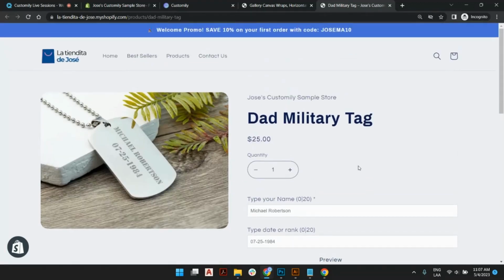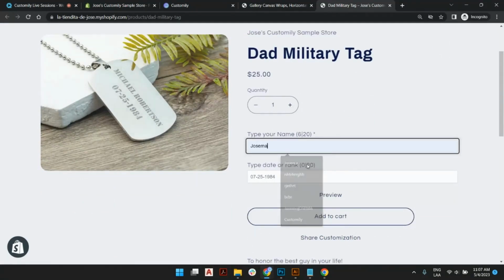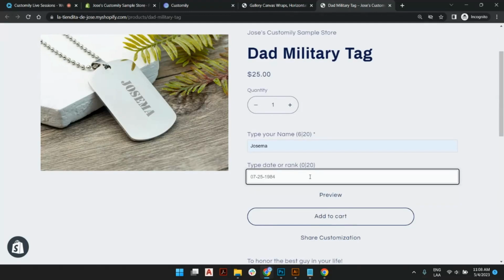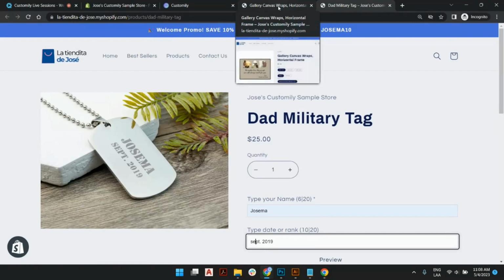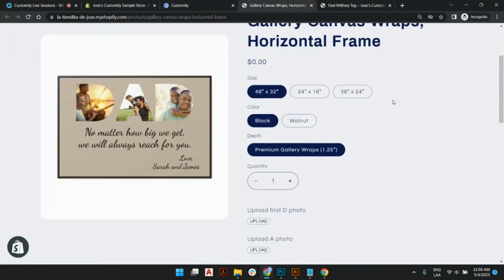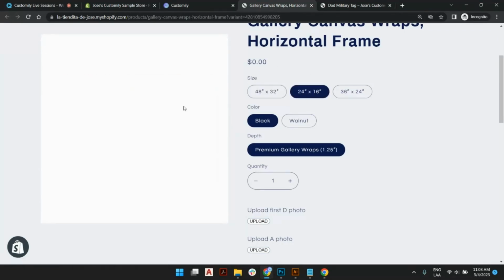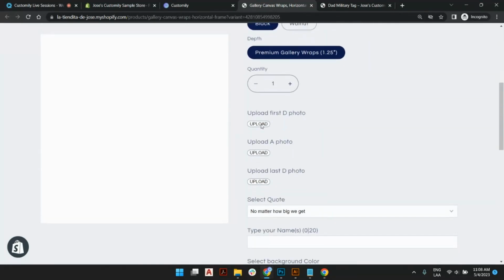For example, in this case, we're going to type something and see how it previews, or something like this. See, you input text and the live preview will change. At the same time, another example we can show here is the same text typing, but also we have the chance to change the size and upload photos.